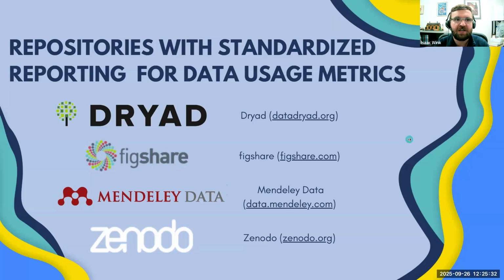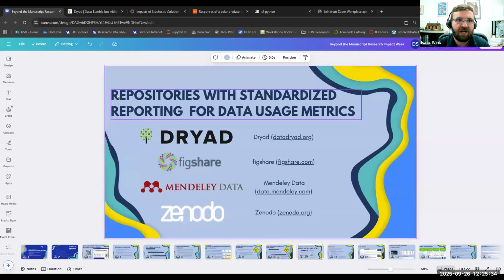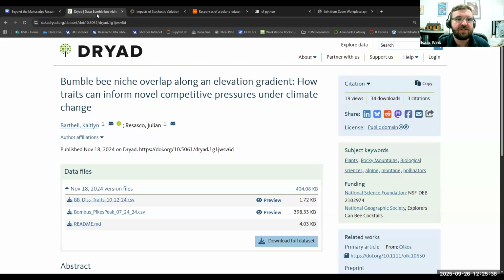And to do this, I wanted to give just a quick tour of what a couple of data sets look like on these different repositories, since there are also a lot of decisions that you make as a researcher in where you choose to host your data. So Dryad is one that I've worked with researchers in using frequently in the past, and one that I found authors to generally be satisfied with.